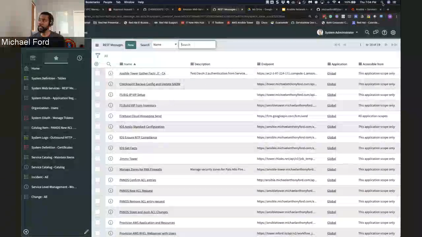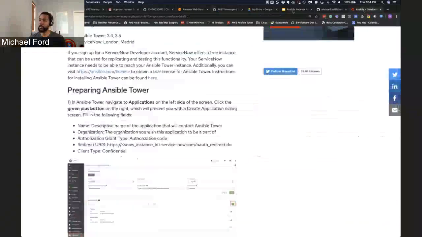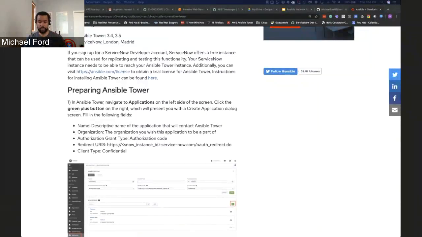But I'll also log in the chat the blog entry that walks through most of these steps, with the caveat that this is from public ServiceNow to a cloud-based Ansible Tower.